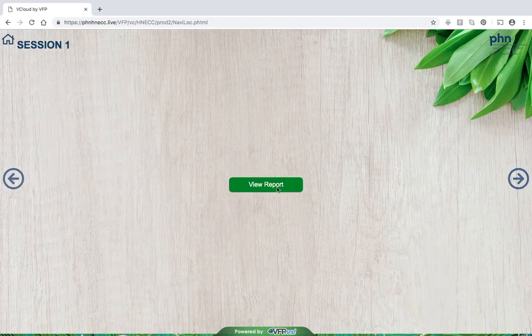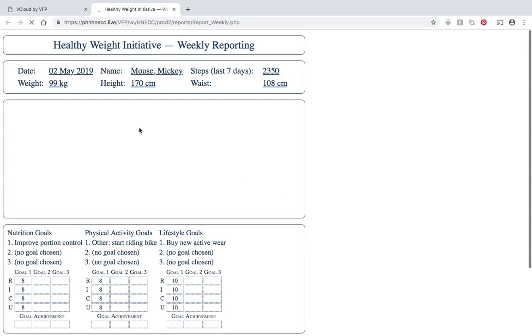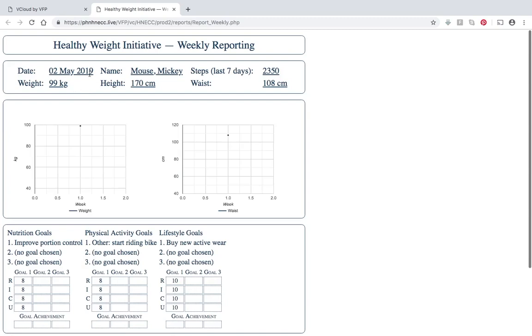We do have a report here, so you can review the report here. And that just simply contains the basic information that we've recorded so far. So it's got the date of the consult, their name, their steps, their weight, their height, and their waist circumference. That will plot out on the chart over the coming weeks, and also a score of their goals. One thing that I recommend here, you can actually print this report, but I recommend for the patients just to take a photo of the screen on their smartphone so they can keep a record with them over the 12 weeks as well. So that's the end of session 1, our longest consult.